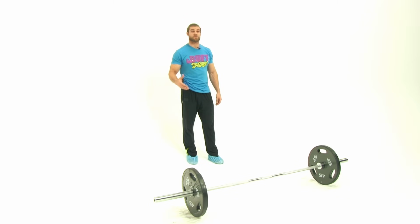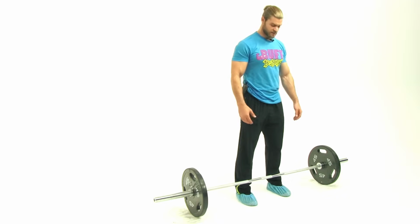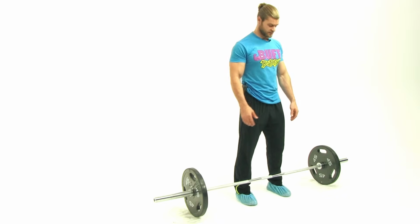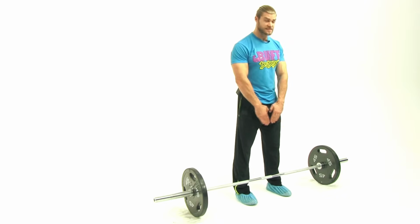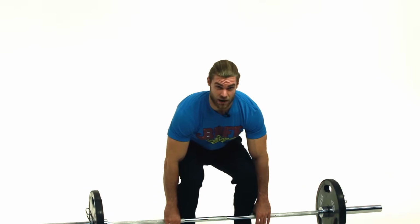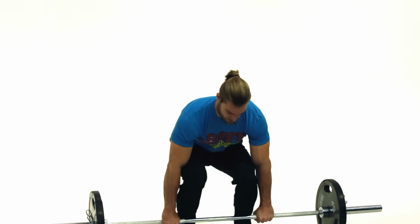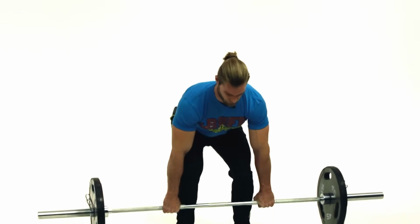What you want to do when performing the Pendlay Row is walk up to a bar loaded with weight. The feet are just going to be shoulder width apart. And also the bar is going to be placed about midway on the foot as well. You're going to bend forward, hands are going to be outside of legs, so just slightly outside of shoulder width. And then you're going to be grabbing the bar, pulling it up.